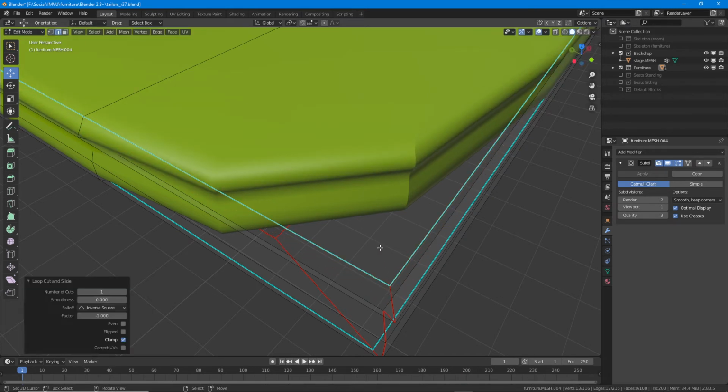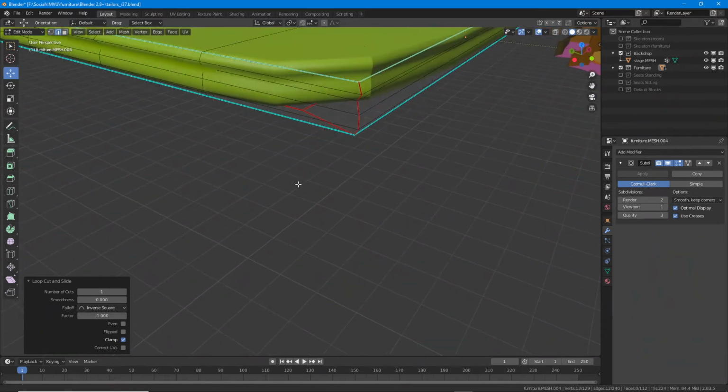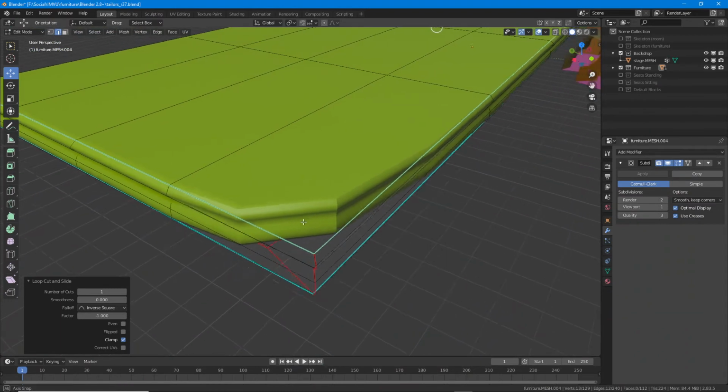Edge slide, and again edge slide, and it sharpens that edge. Don't necessarily need to do that all the time. It just depends on what it is, the look that you're after.